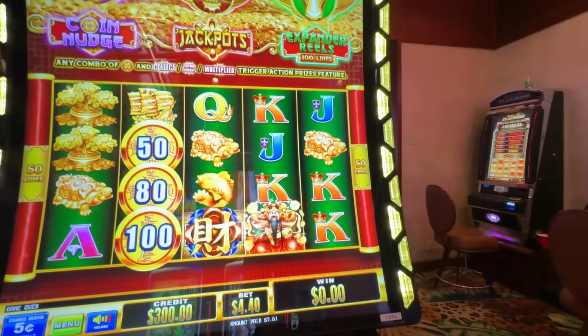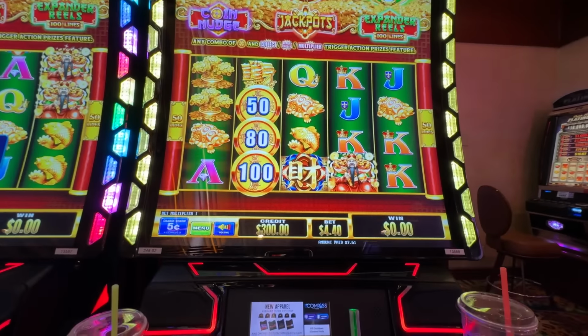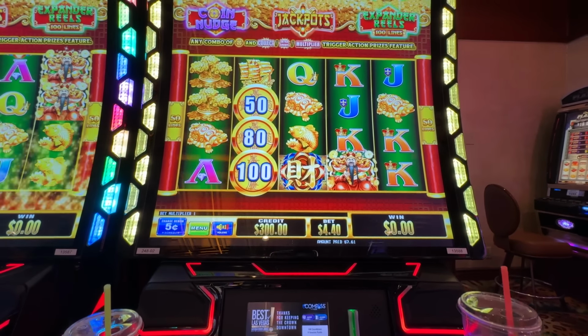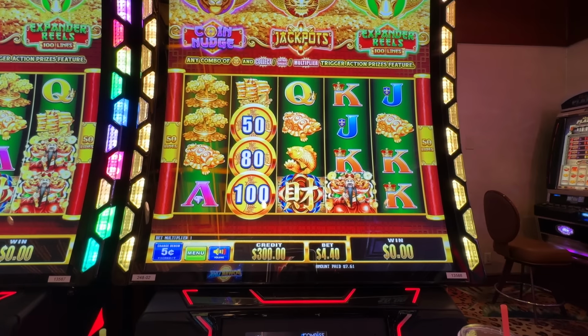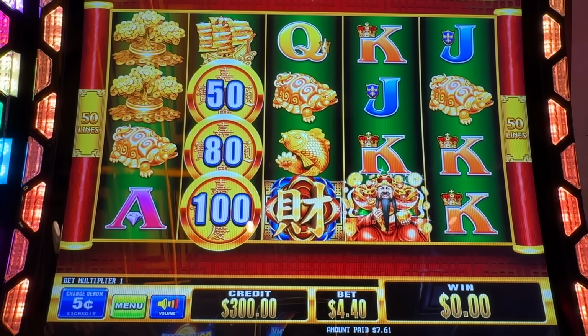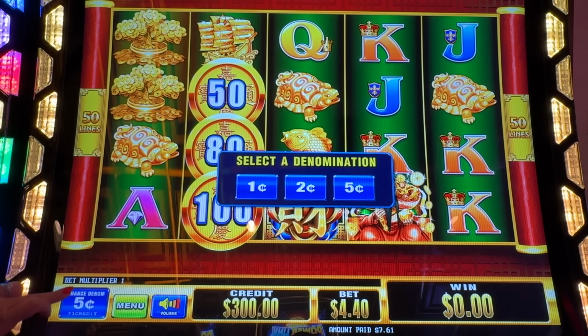There you go. So today we're playing at El Cortez, downtown Vegas. Usually we have some better luck playing here. But man, so far we don't have any luck anywhere. Yeah, exactly. So far, no luck anywhere. So, all right, we're getting going here.